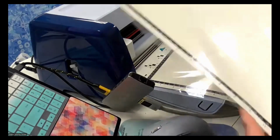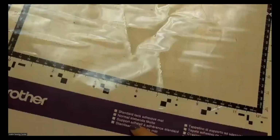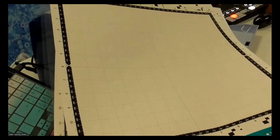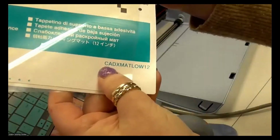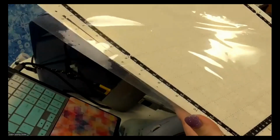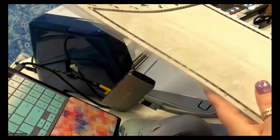All right, so this is the standard. It's got the purple, and of course it says standard on it. I know, it's crazy stuff, right? And then you have your low tack. It says low tack on there. Here's something that a lot of you don't actually know. In the codes at the bottoms of the mats, it says CADX. If it doesn't have the DX, it's not a DX mat. It's for the other machine and your machine isn't going to like it.